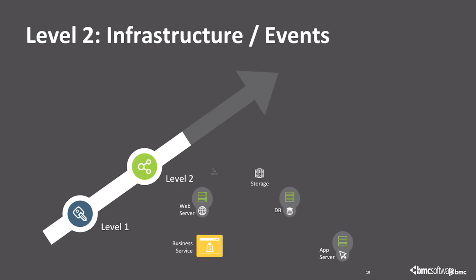Level 2 pulls into play two pieces of information about your infrastructure. It includes the event, but also has a reference and a tie to a CI. Those two pieces of information take you up a level in your ability to act upon the issue from the automated generation of that incident. With those two pieces of information, you're able to then leverage the CI to look up additional information in the CMDB, further enrich the ticket that then can be used to route to the right people.